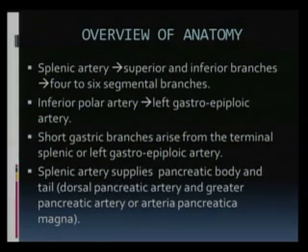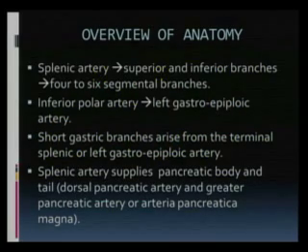Before you talk about anything about splenic reduction, we need to know the anatomy of the spleen. Like anything in radiology, if you do not know the anatomy, you cannot make a diagnosis. Similarly in IR, if you do not know the anatomy, you cannot do a procedure. So the splenic artery normally arises from the celiac artery. It normally divides into superior and inferior branches, and then these divide into 4 to 6 segmental branches, okay? The inferior polar artery gives rise to the left gastroepiploic artery. Where does the right gastroepiploic artery arise from?